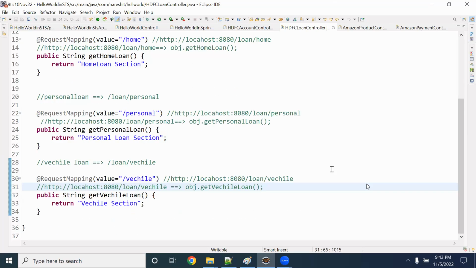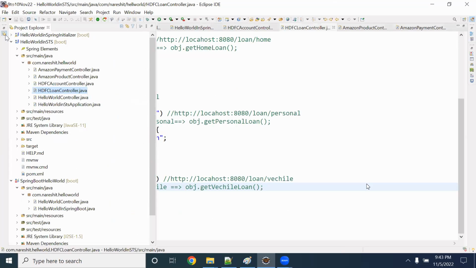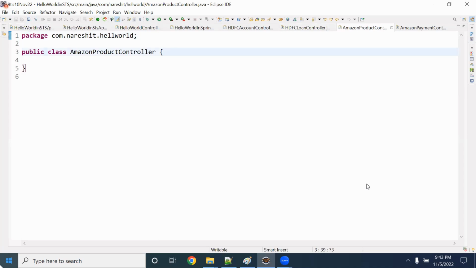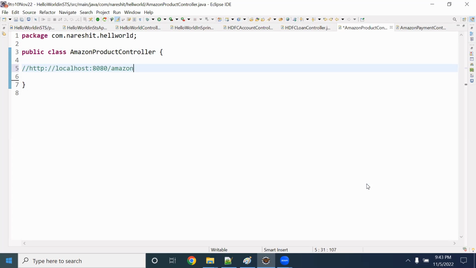Okay. Right. Now I'll give some work to you guys. Amazon payment controller, Amazon product controller. I'll give a homework to you, like kids, we have homework, right? Don't take it as a joke. So what I want here: http://localhost:8080/amazon or /product/addProduct.